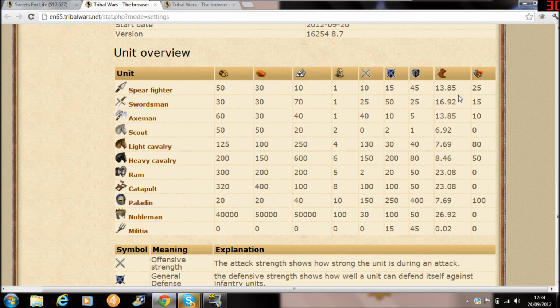Right. So I've talked about the spear fighter. They're great cavalry units. You need them if you're planning a defensive village. Now, swordsmen. These ones are great at killing axemen. A nuke is made up of 6,000 axe and 3,000 light cavalry, and then ram and catapults and noblemen.